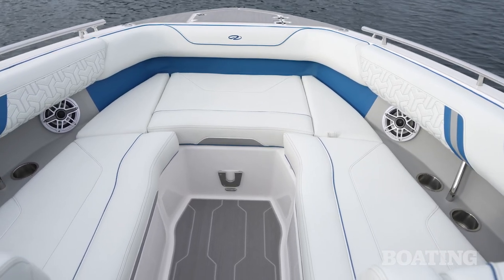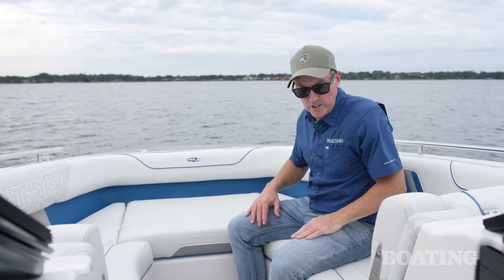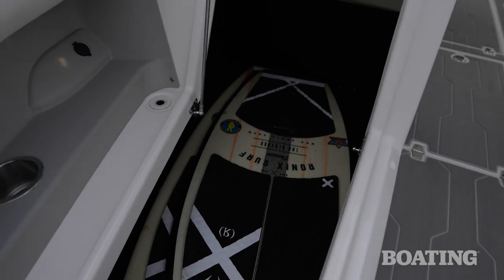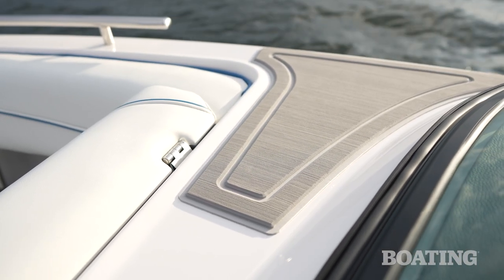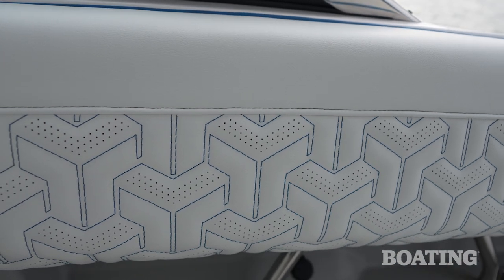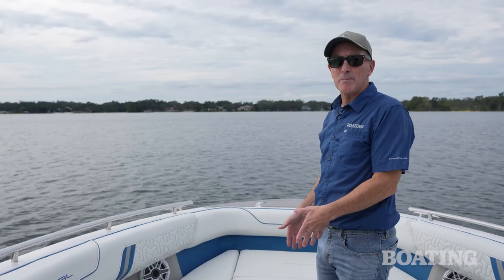Moving up to the bow, Regal squares off the cockpit, which gives extra space up front. There's plenty of storage beneath the seats, fold-down armrests, and — like we saw aft — underneath the starboard seat there's full-side storage extending under the helm, letting me add even more wake surfboards to the boat. Buyers will also appreciate traction material at spots where people board from the dock, sturdy grab rails, and gorgeous upholstery with great stitching and multi-density foam, all built in-house at Regal. Options to consider include an anchor windlass and a side-mount teak table.